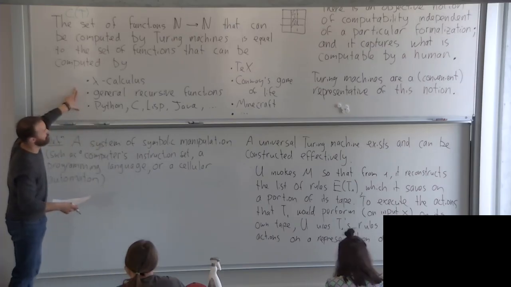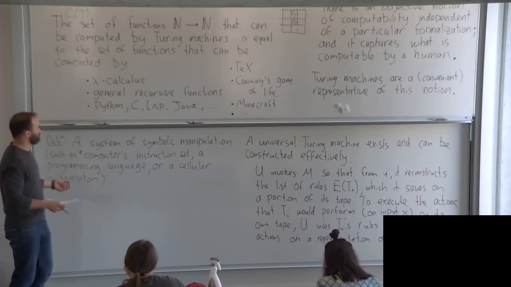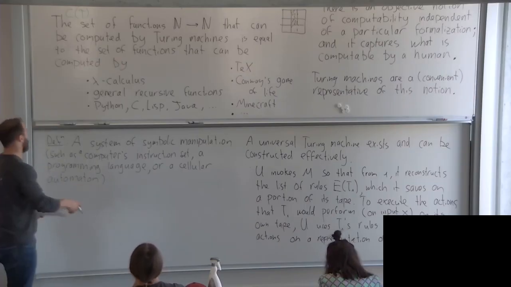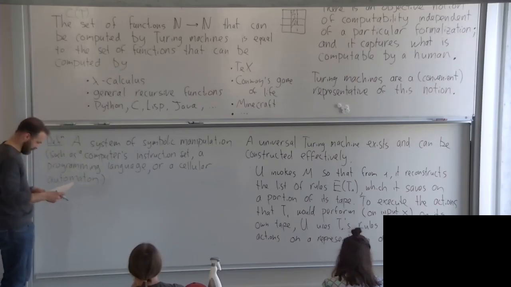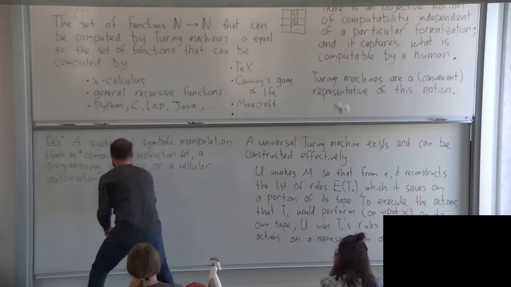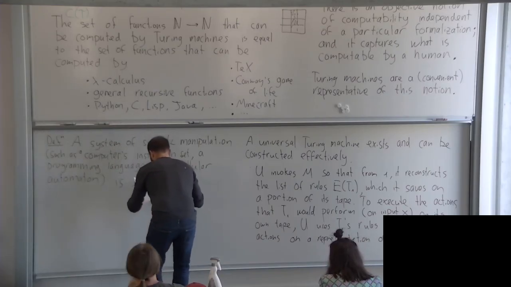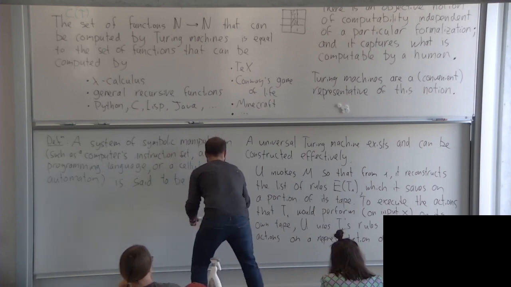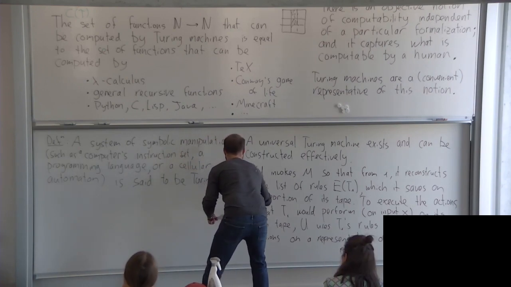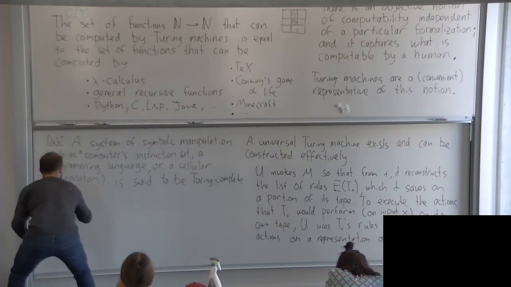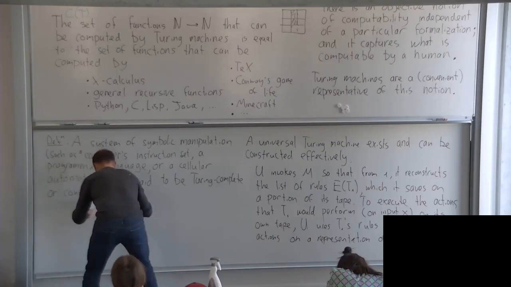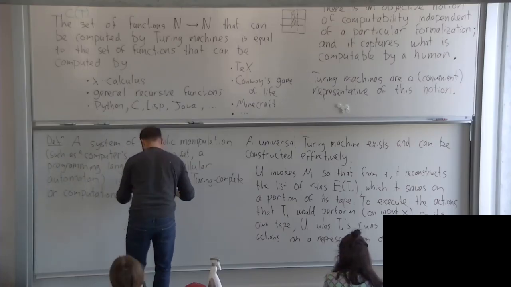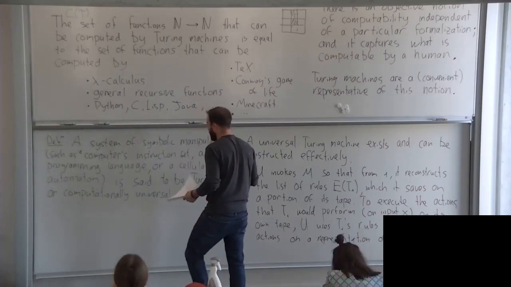okay, so I'm basically naming some of the things that are coming up here. I qualify them generically as a system of symbolic manipulations. You have symbols, and they evolve. You can manipulate them according to some rules. Turing machines are one of them, but all of those are other kinds of them. So a system, singular, is said to be Turing complete, or computationally universal, if it can be used to simulate any Turing machine.